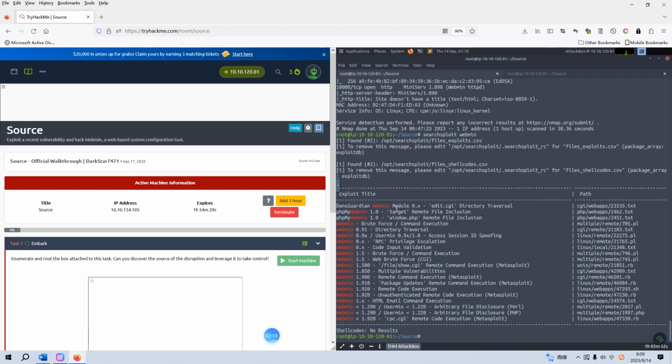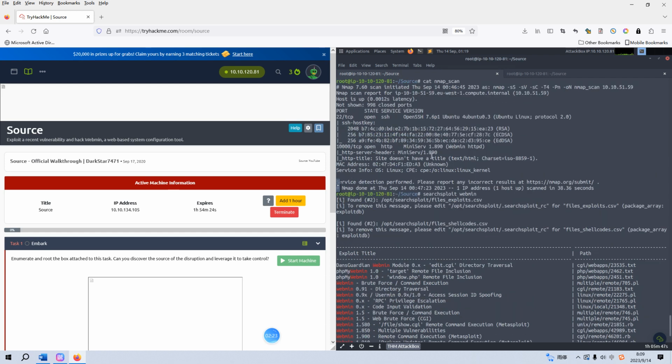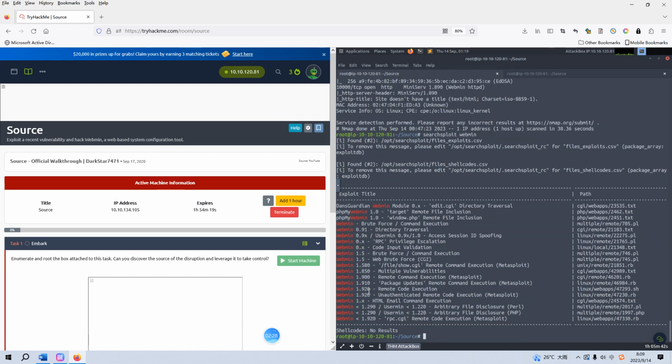As you can see, because the version is 1.890, which is lower, yes, this one. Of course, at this moment we do not have credentials, in other words we are unauthenticated. This one immediately caught my attention because it is a Metasploit module.